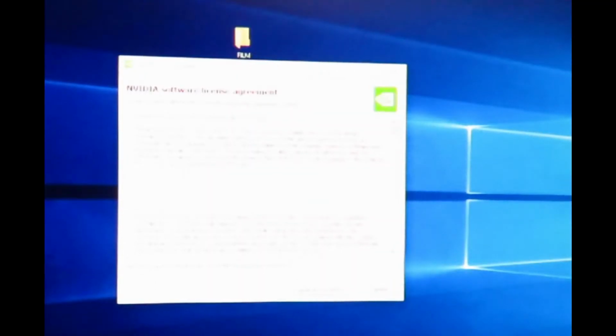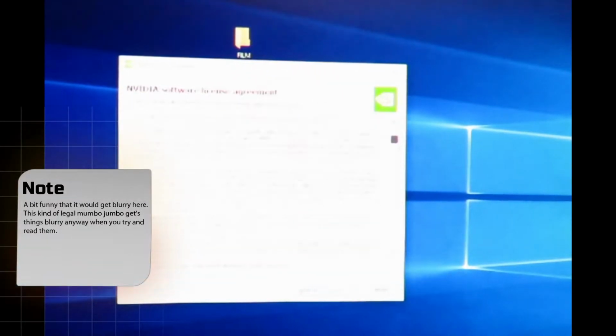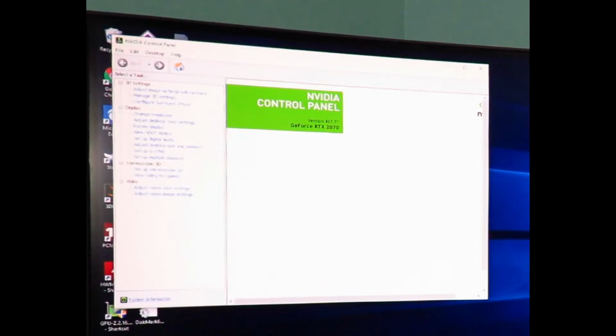Oh, and this is new. So now you have to agree to a license agreement. This is probably in case something happens with FreeSync support or G-Sync support on a FreeSync monitor. Agree and continue. Just make sure you read through all of it because, you know, super important stuff and all. So I already have my FreeSync enabled on the monitor through the OSD as I showed you earlier.